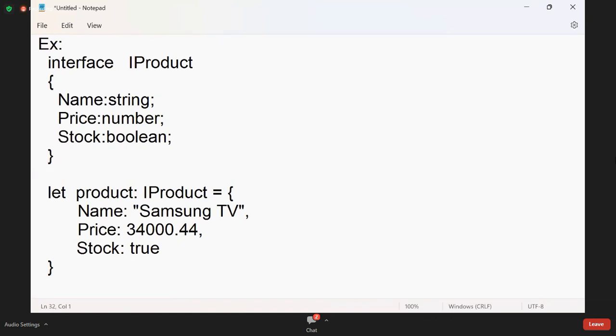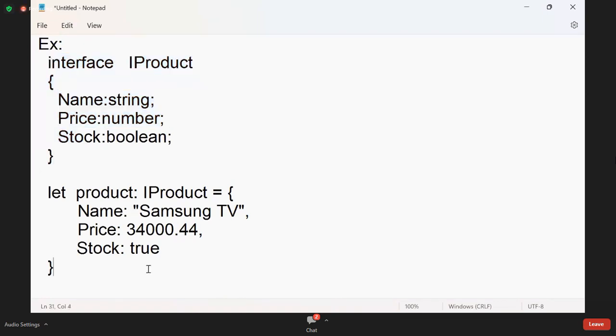Previously also we maintained rules, but they are not reusable because we directly applied the rules. But now we are maintaining rules in a reusable interface, so that we can apply it to any component, so that the component starts using it. So this is the concept, just to understand how to design an interface.